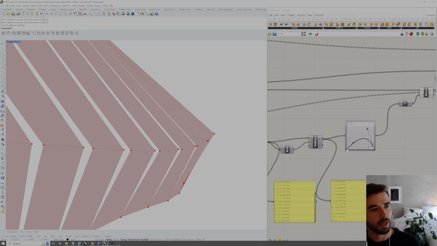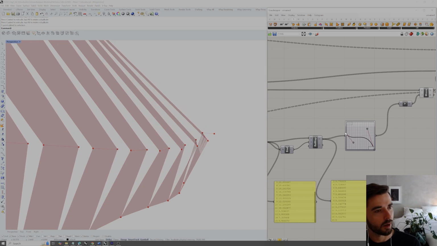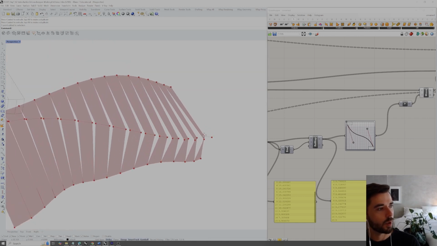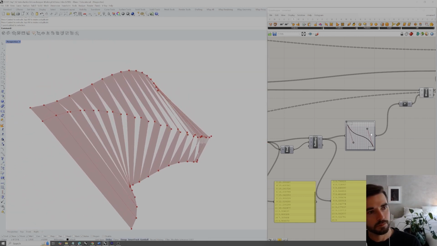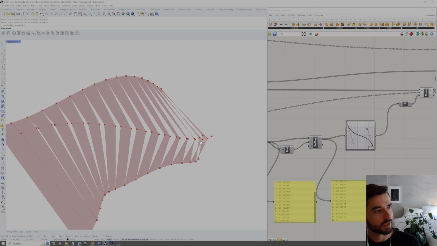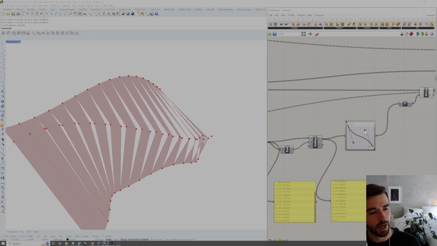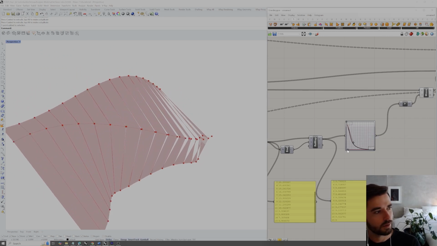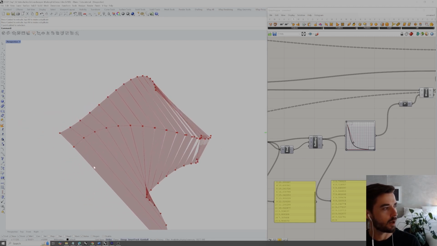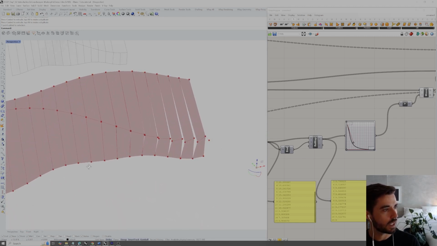of opening. Now as we drag this point up, it now becomes the most open. And if we want a kind of tighter transition there, then we can just drag this control point or handle over, and now a majority of the surface is closed and it opens just at the end there.